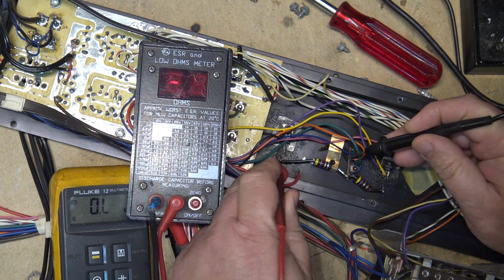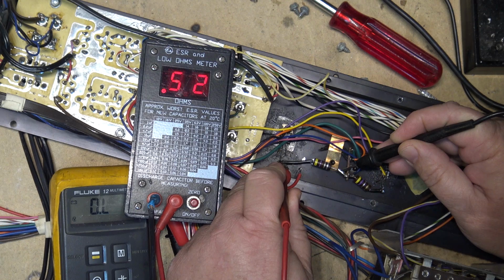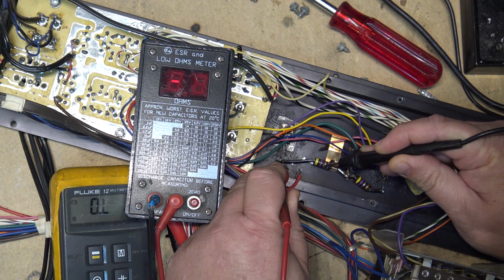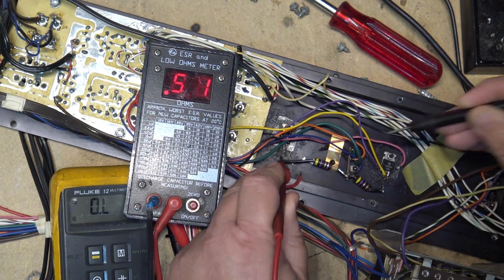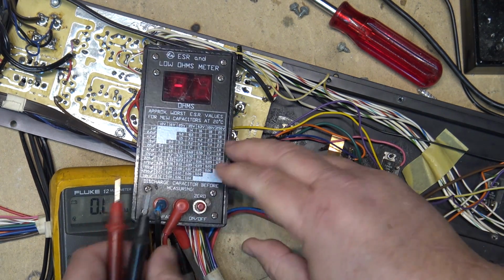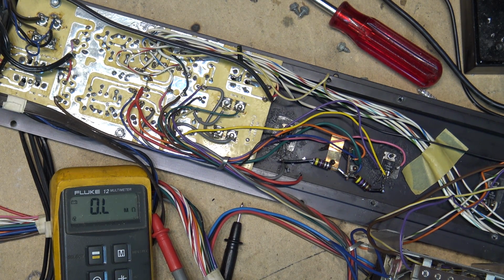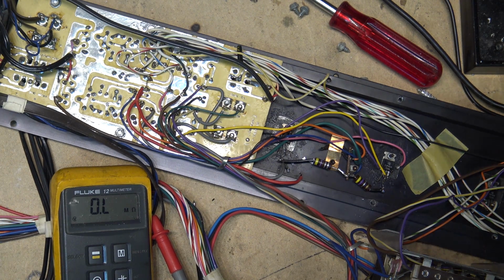Close enough. And let's look at this one over here. This one's going a little bit high, isn't it? 0.52. This one's starting to go high and it's got a crack in it, so we should probably change that one out. It probably would work though, because it's close, but we'll change out that resistor. I'm sure I've got one.